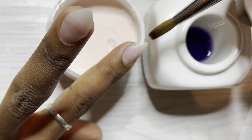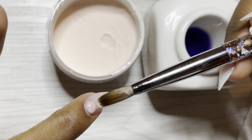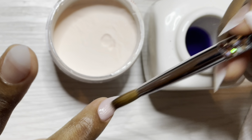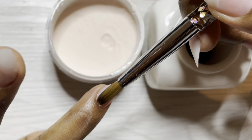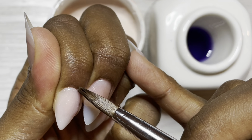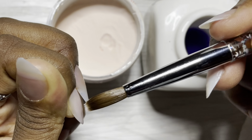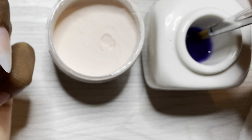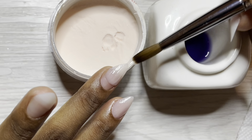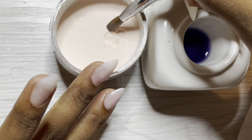This cover color is Mia Secret Cover Nude Blush. I applied one bead on top of where the apex is supposed to be, and then another bead quite close to the cuticle. I'm getting right behind that bead and pushing to keep that area by the cuticle quite flush. Then once I've taken care of that — from center to left side wall and to right side wall — I pull the rest of the product down to the center. I'm not afraid to go back into the cuticle area, and obviously gravity is your best friend, so point your nails downward and clean up your cuticle area quickly if you have any spillage. I wasn't too happy about this nude cover blush color — it wasn't as yellow as I wanted, because I have an inspo pic which I'll be showing you when we get to the nail art portion.